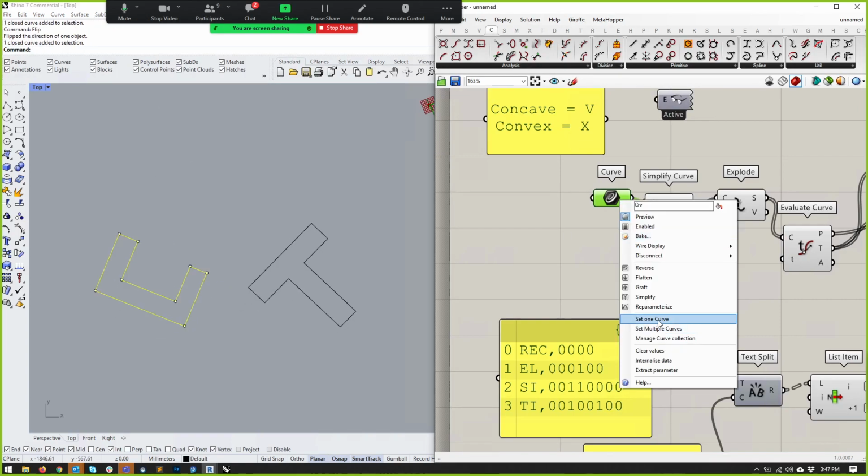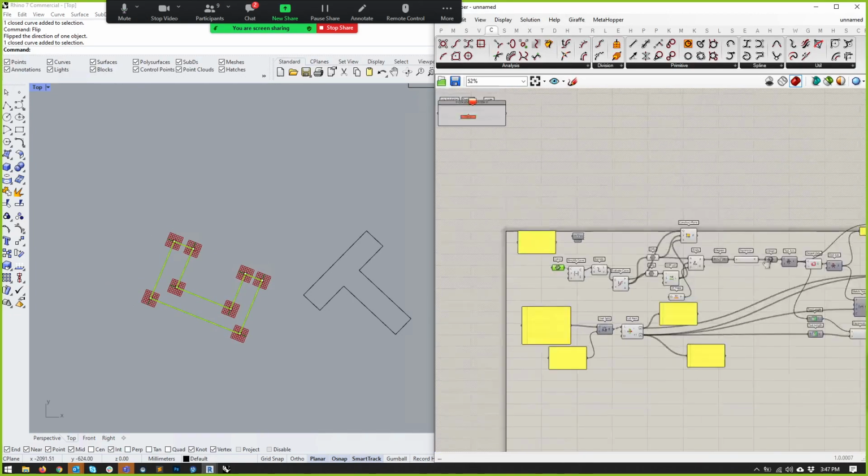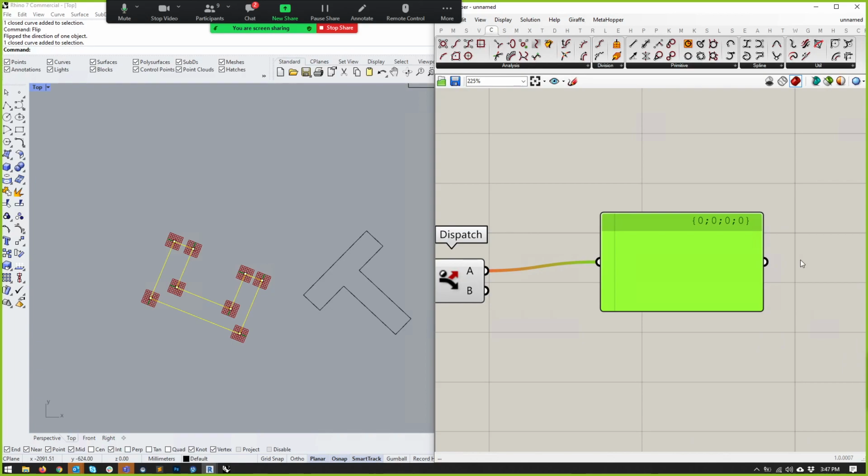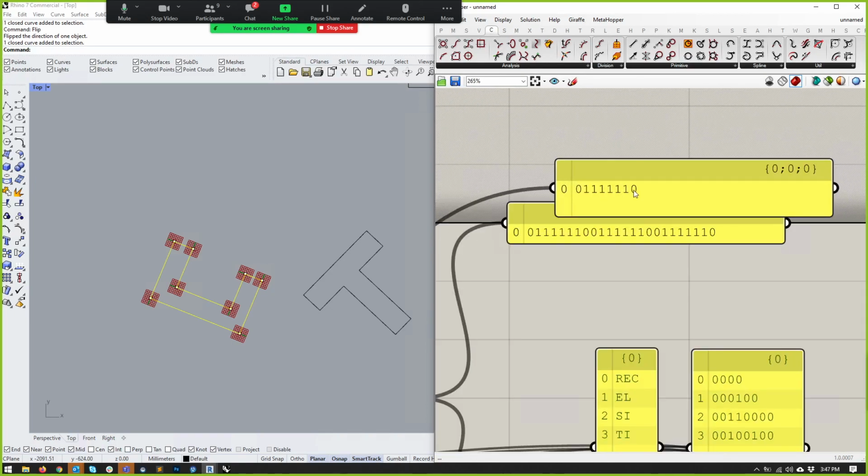So if I measure this, the result comes out as nothing, right? It can't tell what it is. And if we go look at what its actual syntax is, what are we getting as a result? What did we decide our 0s and our 1s to be? 0 being concave, 1 being convex, or was it the other way around?